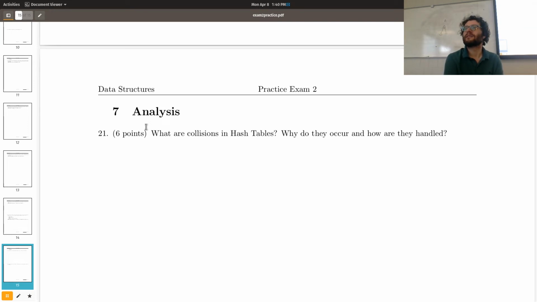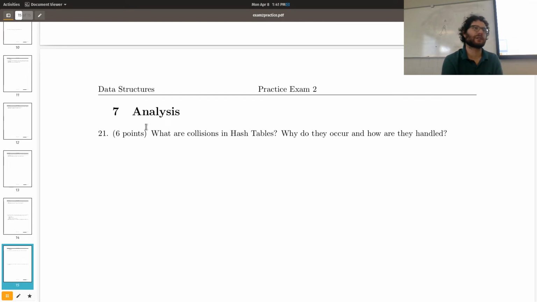So yes. You don't have enough extra space in your storage. Yeah, because there's an infinite number of keys, and a finite number of indices that are available. So collisions will happen as we try to store more and more items.